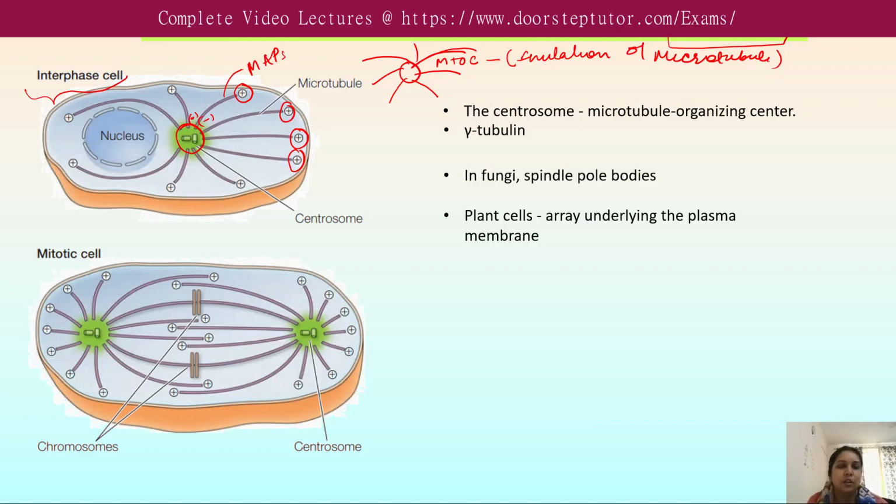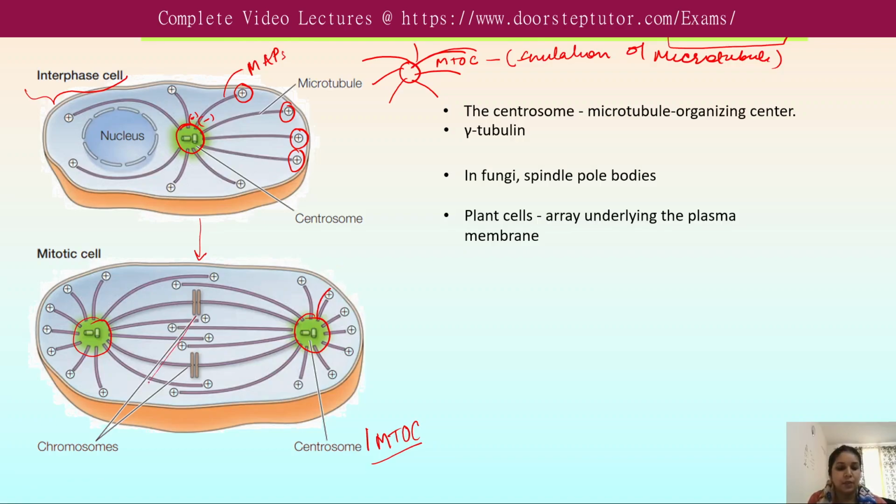Interphase means no particular growth or division is taking place, and the cell is duplicating its material inside the cell. Now, what happens as soon as the cell undergoes mitotic division? The two sets of centrosomes are now placed, because the cell has duplicated its material in the interphase state. Now as soon as it enters the mitotic state, two different centrosomes, or two different MTOC centers, are present, and from them the microtubules extend outward.